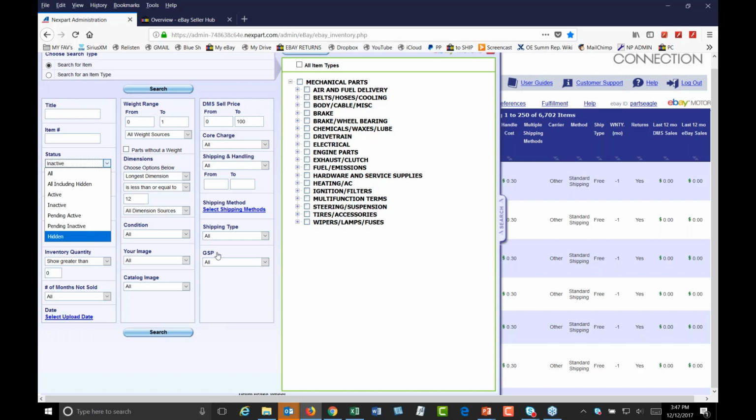So that's really activation, quickly and in segments. Now, remember, we've got 16 or what was it, 19,000 parts to control. What you want to do is move your way up the ladder in segments. Maybe your next segment is 0 to 3 pounds, still staying under 100 bucks, under 12 inch, boom, $8 for those. Maybe your next segment is 3 to 5, just moving in small segments or big ones. Maybe your next one is 3 to 10. And then you go 10 to 20, 20 to 30, 30 to 40, 40 to 50, 50 to 75, 75 to 100. And you work your way up the ladder to find things and activate them.